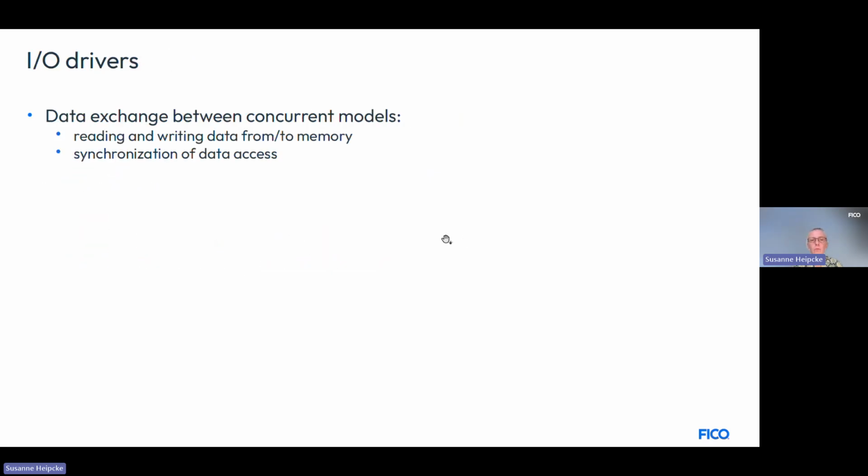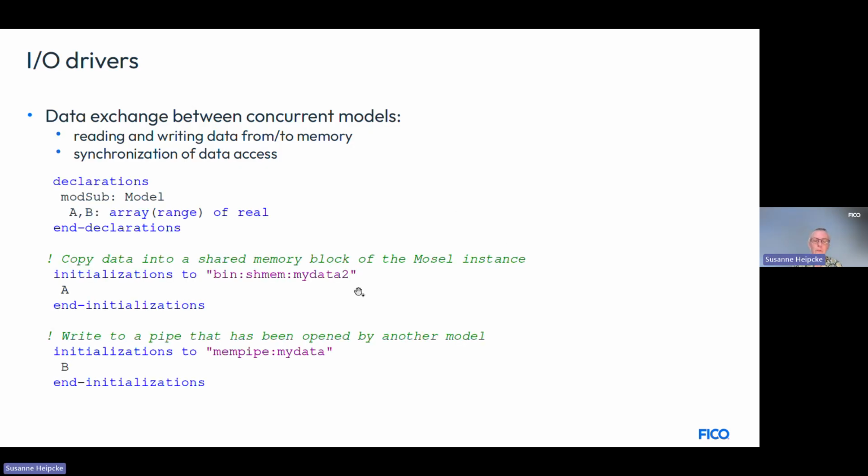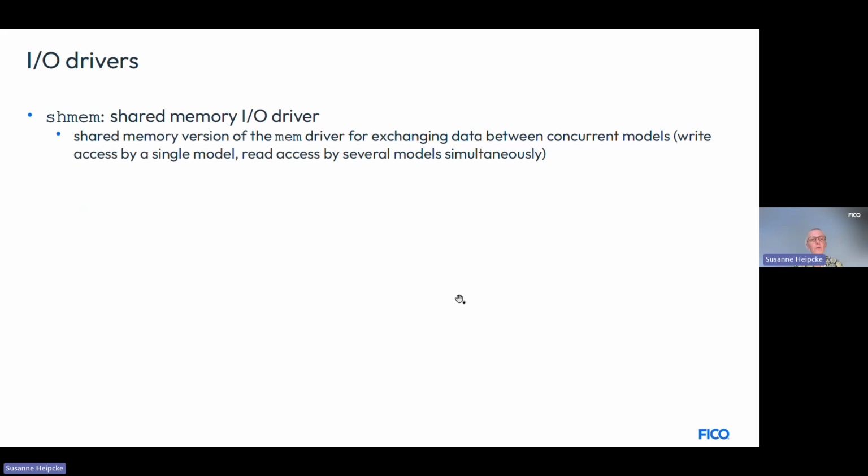Now, that's starting models, but what you're really interested in is the exchange of information between models. And so we have data exchange between concurrent models, specific functionality to extend models' data input and output mechanisms, particularly for working in memory. And these can also be used for synchronizing the models. Here, one form is the shared memory driver, which you can just think of as a block of data that gets written into memory. So you write it out from a model or read it, exchanging between a model and the Mosel instance where this is stored. Or you have a memory pipe. There, the receiving model first needs to open the pipe, and then other models can write into it. The receiving model is going to be blocked until it receives something in this pipe. So that's a synchronization mechanism.